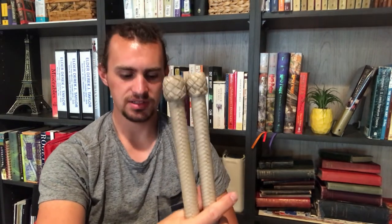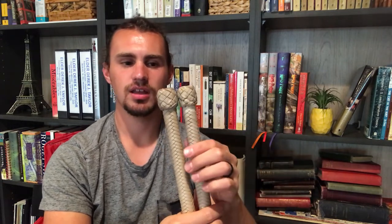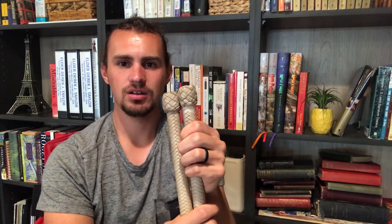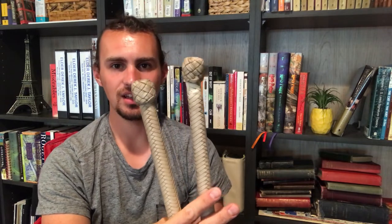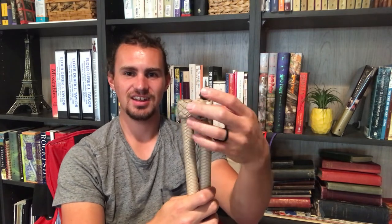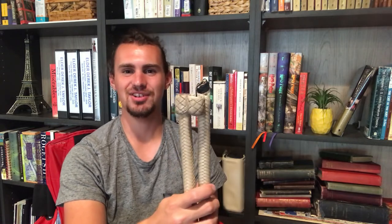Yesterday I tried to clean them off as best as I could and I re-waxed them, but that caused the whip handles to no longer be the same. I'm not sure if you can tell which one is which, but this one here has the issue — whatever was holding the heel knot together has now given way. It's totally off, just dangling there in a very sad way. They're not supposed to do that.